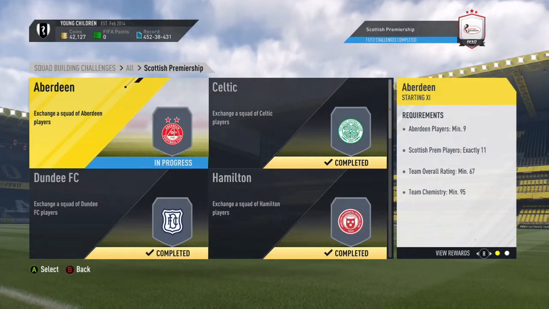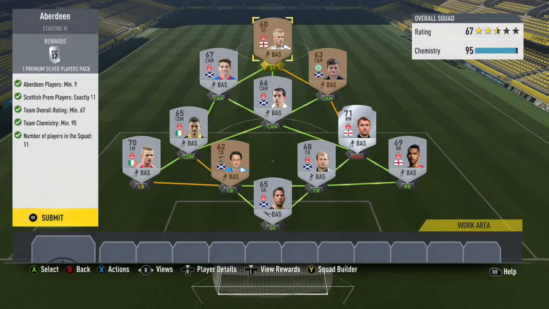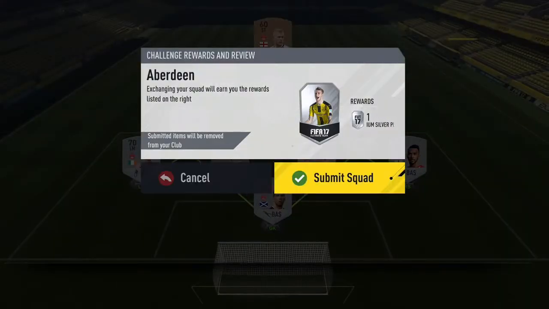But if you want to get one of them blue cards, this is probably, I'd say, the cheapest league SBC there is. I've already done a couple. This was the Aberdeen one. This was probably the most expensive one, which was about 10k.